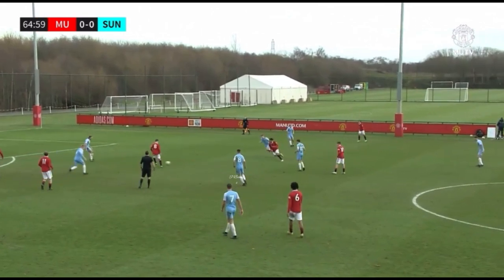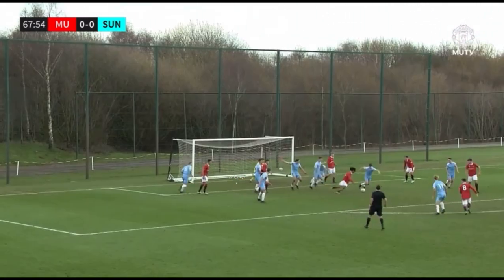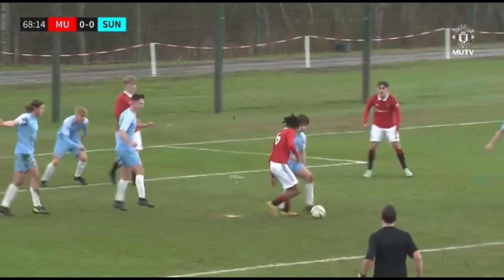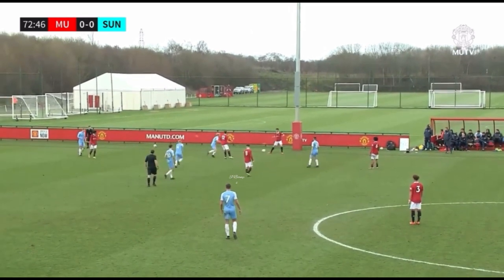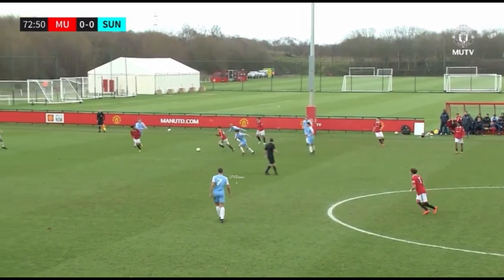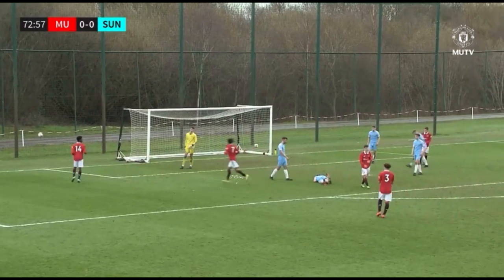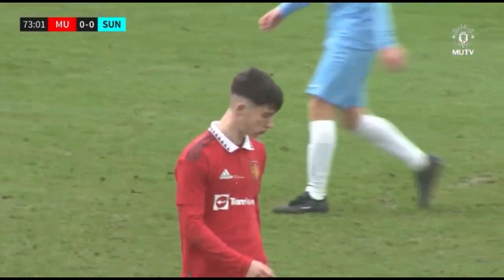Nicely worked. Dan Gort — knock it across. Edeli's in there. And much of the same in this second half. Gort. Edeli can't turn. Gort — can he finish? Well, he's so frustrated, but what great defending that is from Fieldson — skips up with a crucial interception, because Gort bursting from midfield, you thought he was going to hit the net.